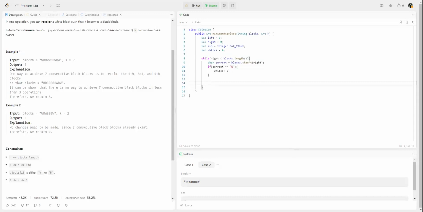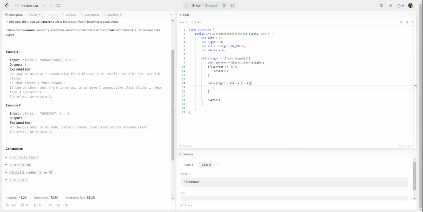Once we are done with that, we have to move our right pointer, but before that, I'll put a few conditions. I want to first check if the size of our substring is greater than k. The way we get the substring size is to use the two pointers: the difference between right and left plus one, because we're dealing with zero indexing, gives us the size of the substring. So if right minus left plus one is greater than k, then I want to move my left pointer.